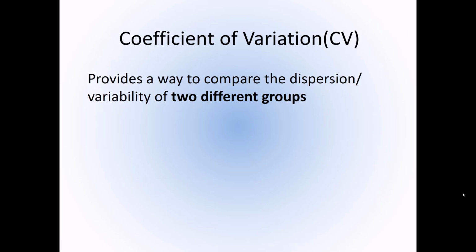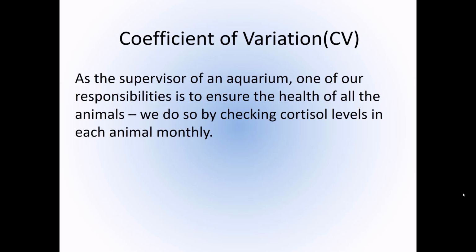Our fifth and final means of describing variability or dispersion in our data is the coefficient of variation. This is used in special circumstances in which we're comparing variability in two different groups. We use the following formula to do so, in which we'll calculate the coefficient of variation for each one of our different groups by taking the standard deviation, dividing it by the mean, and multiplying it by 100. This again reiterates the importance of being able to calculate the standard deviation. So let's think about an example to see how this works in practice.